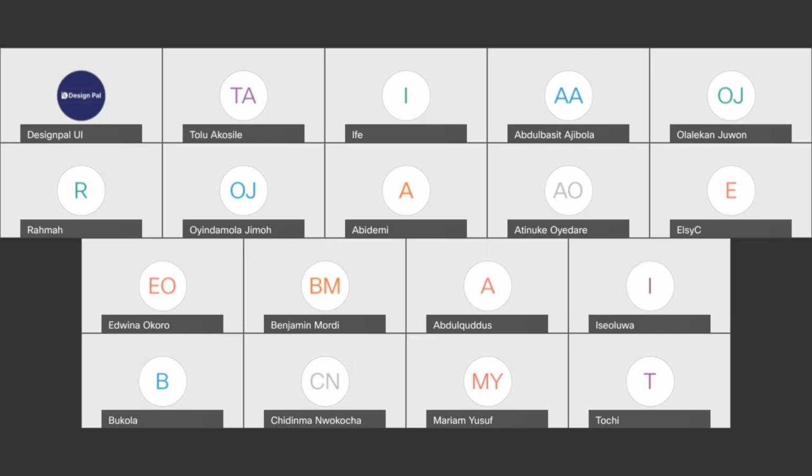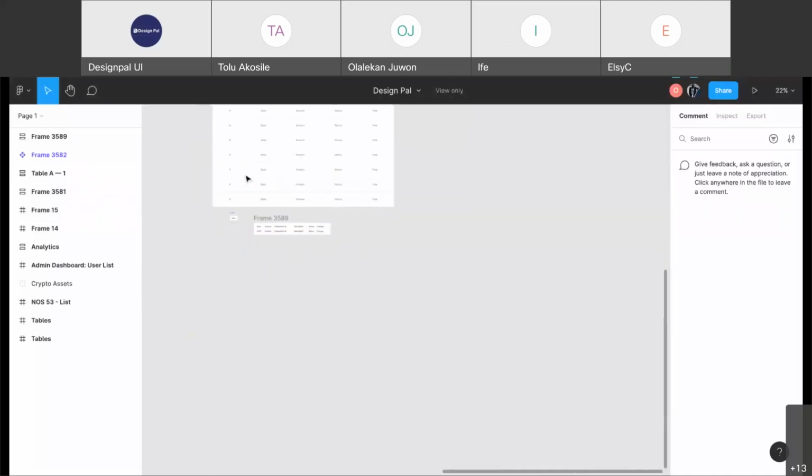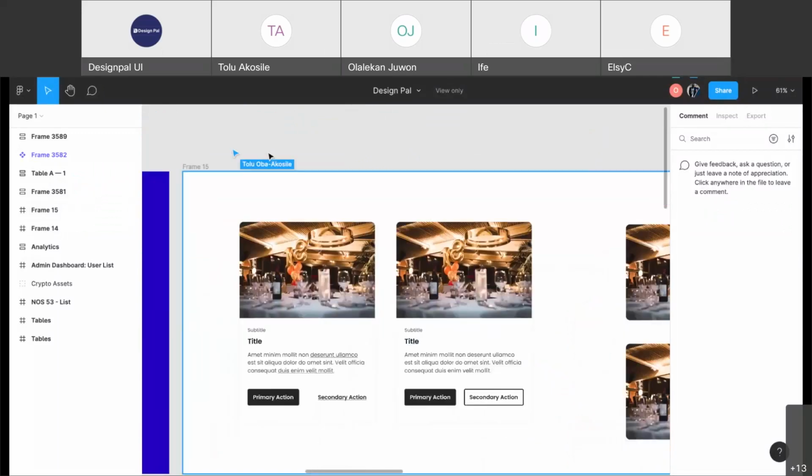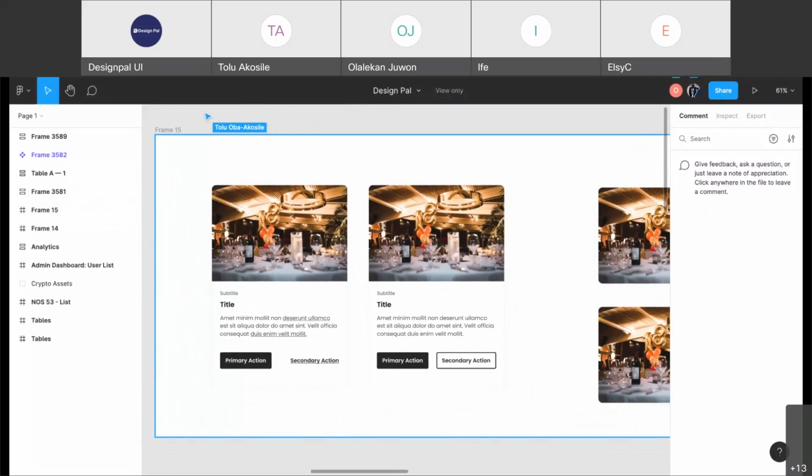Okay. Kemi, are you there? Yeah, what did you say? Please, could you go to frame 15 where we have the cards on the design? Okay, thank you. Welcome. This web frame something 15. Frame 15. Yeah, where we have the cards. Yes, okay, thank you. Please, can you just zoom in? Okay, thank you. Yeah, we're there. So your question again was? Can you please come again? Just recap, please. Different actions and visual hierarchy. Okay.